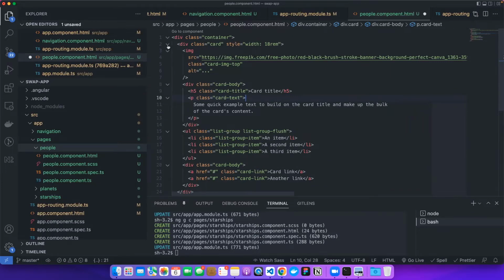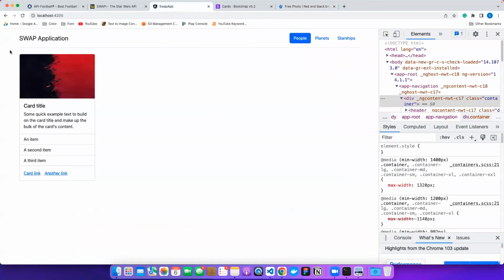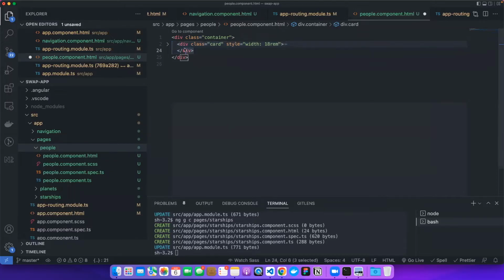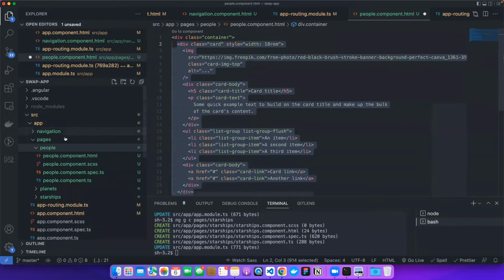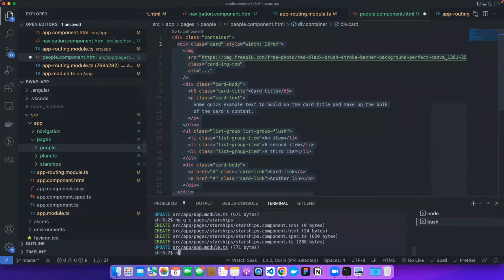So this is one job, right? What is this? This one job is to display information. And if I click it, it should tell me what to do. I think this is one distinct action, so I'll create one distinct component for it. So click on this folder, copy relative path, ng generate component, place that path, but I don't need source app here. Pages / people.